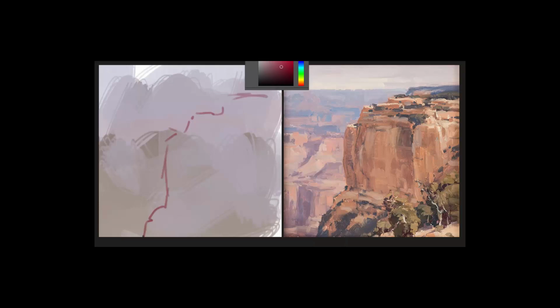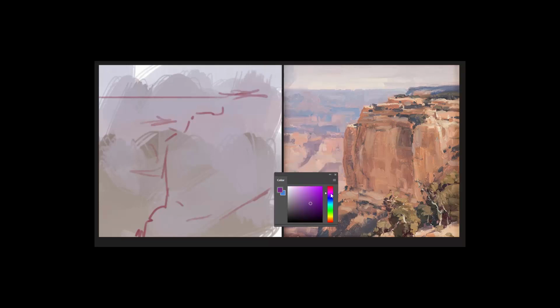By the way, this study took me 15 minutes in real time, sped up to about 7 minutes, so you're seeing it at about 2 times speed. I'm going to start with my basic colors, like with my previous study, where I defined the basic colors first. I'm not going to start with values this time. I'm just going to start with some basic colors.